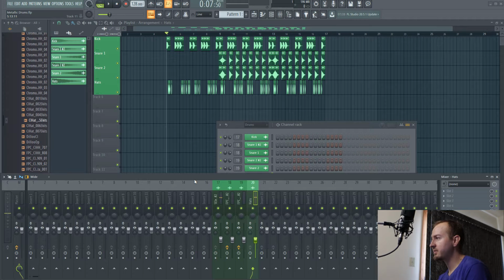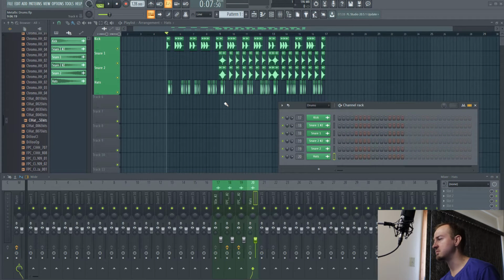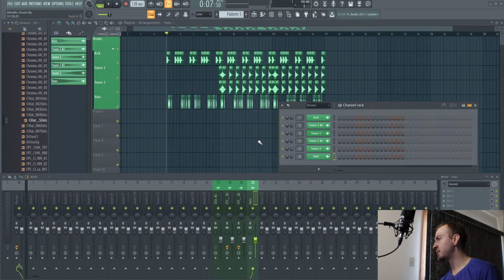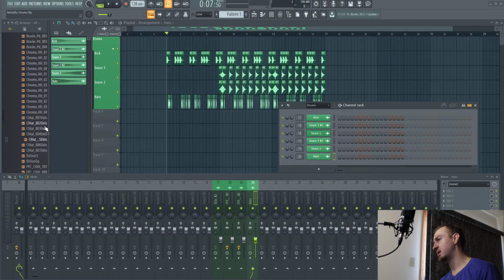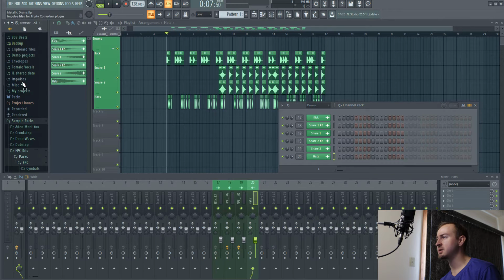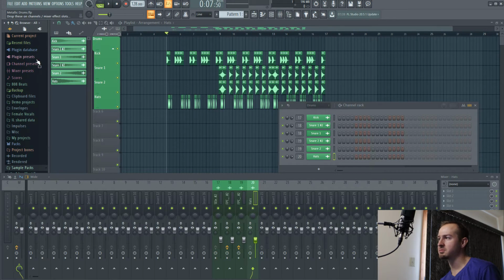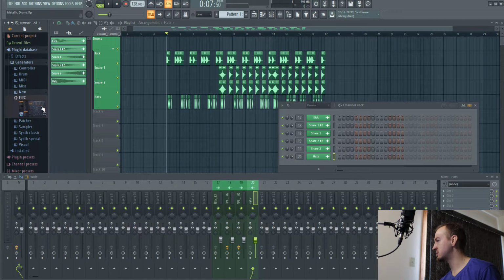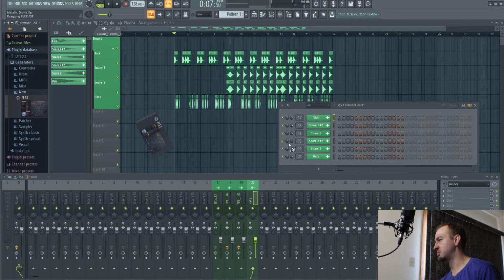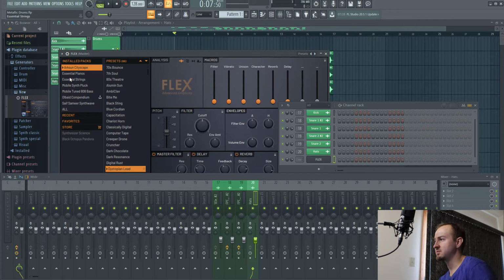Okay. So now we have like a basic structure of what the beat's going to sound like. Maybe we'll add more to the drums. Maybe we'll just leave them. Maybe we'll take some stuff away. Who knows? But next, what I usually do is just get a piano of some sort, and I don't have any good piano things. VSTs. I think that's what they're called. So we'll just use Flex because it's part of FL Studio, and honestly, the pianos are pretty cool.